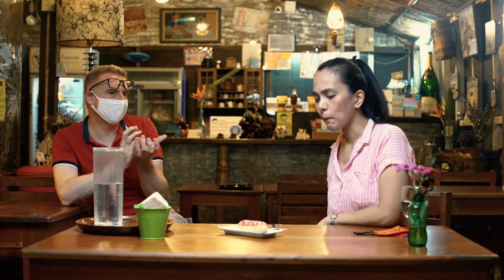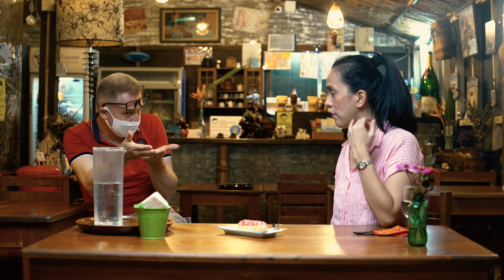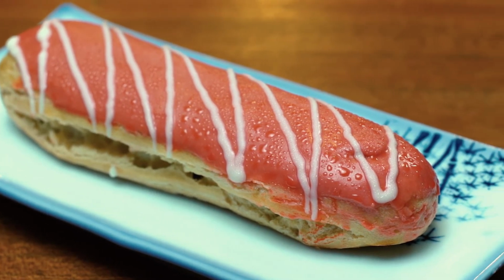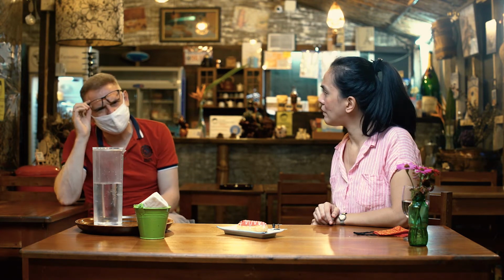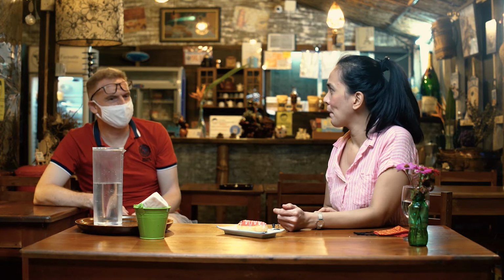So what we'd like is to have some bits of strawberry inside. So instead of filling the eclair, we will just cut the top and put some fresh strawberry, and after put the ganache, the cream as it is now, to have, when you bite, really a strawberry, because here it's a strawberry puree. Yeah, this is a puree. Yes. But I think the children will love this, aside from the chocolate. Yes. And also simple, like the matcha. Not so much, but I think fresh strawberry, maybe just on the top, will give a kick. Yes.